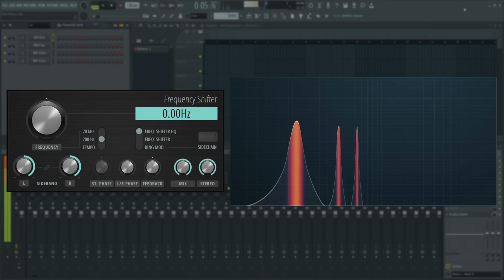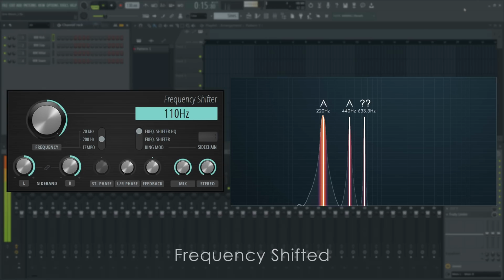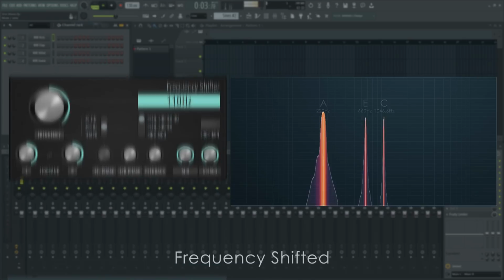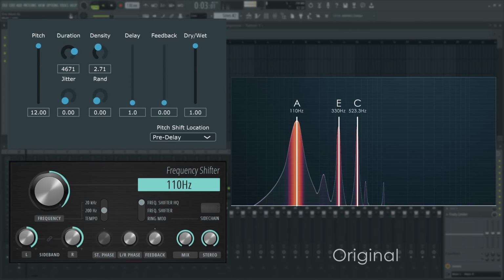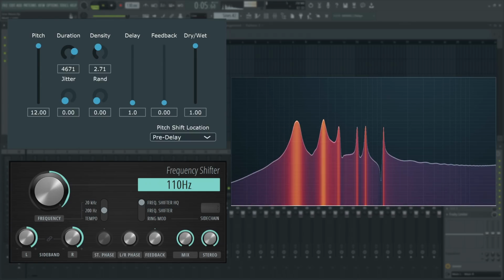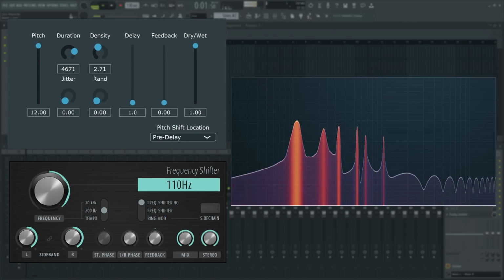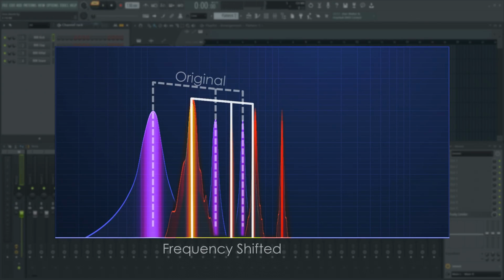Let's try to replicate this with frequency shifting. I'll add another 110 Hz to our lowest sine waves so it doubles in frequency. That does not sound like a minor chord anymore. Let's compare. The reason frequency shifting sounds so different is that while I have correctly shifted the lowest frequency up an octave, and so it's still an A, I have only added 110 Hz to the other two, which makes them no longer an E or a C. The distance between the frequencies has shrunk substantially with increased pitch, changing their harmonic relationship.